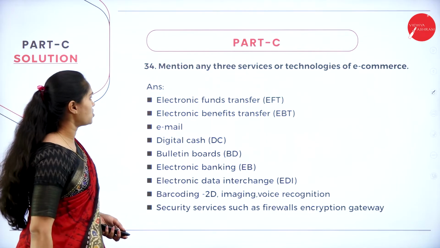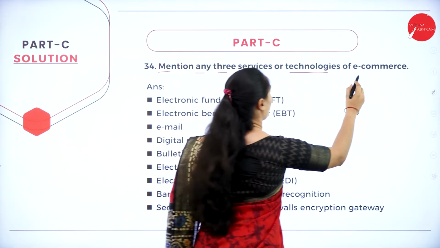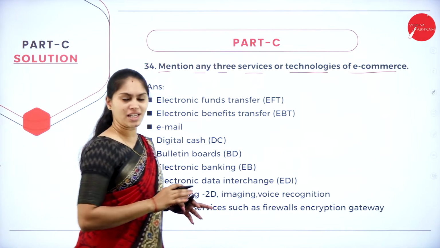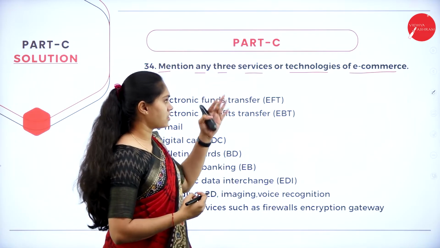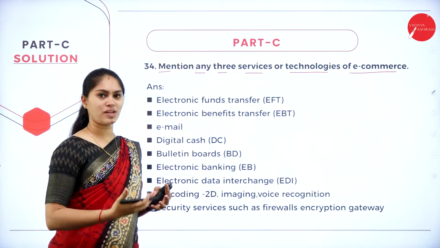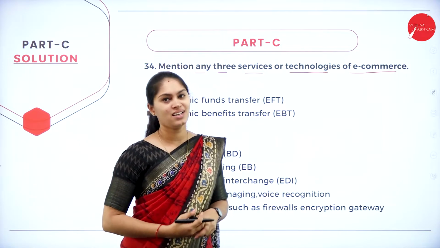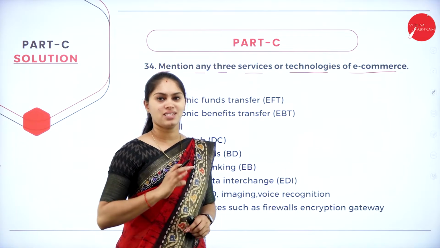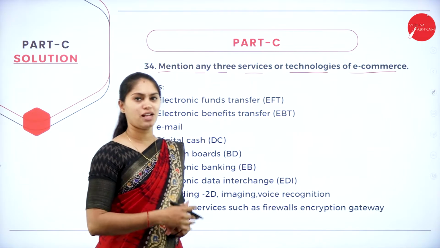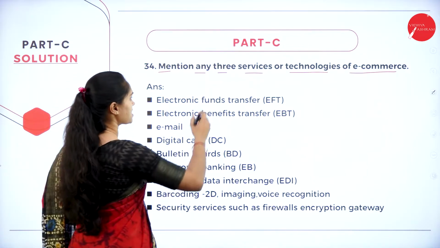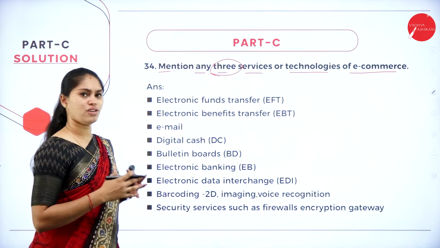We'll see the next question. Mention any 3 services or technologies of e-commerce. No need to explain or brief out the technologies or services of e-commerce. As we all know, if a business is taking place over the internet or online, that is termed e-commerce, that is, buying and selling of goods and services with the help of the internet. They are just asking you to mention any 3 services or technologies of e-commerce.